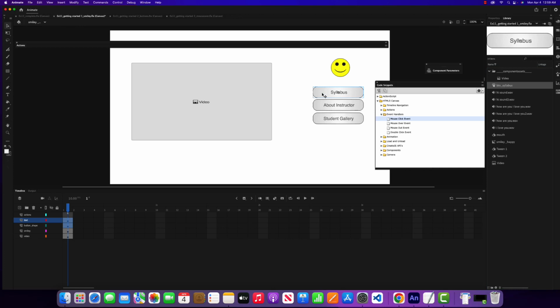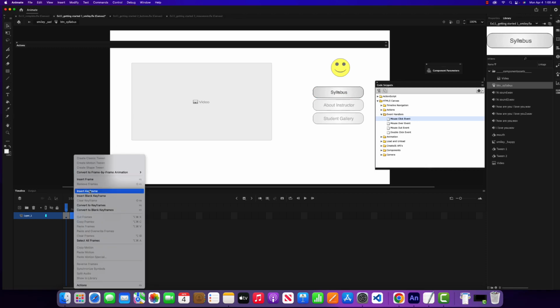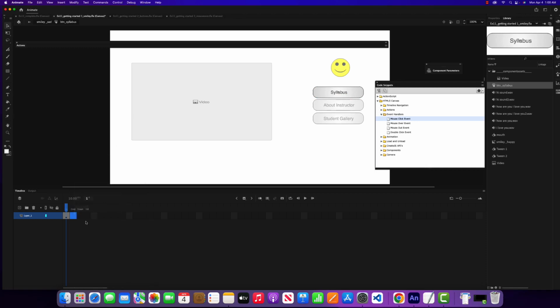Well, the buttons are very handy because they already come with pre-built mouse over effects. So I have an option here to add keyframes or frames if I want the look to be the same, for example, for different states.